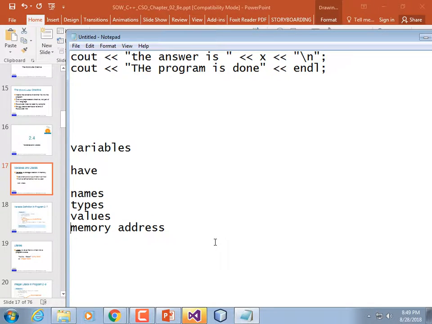These are the components of a variable. The name, we know what it is, like Fred, Barney, temperature, height, length, width, area, or file name. The type is what data can be stored in it: int, float, double, string. Those are all variable types. Values: once you've declared your variable, the reason you declared it is so that it can contain some kind of data. You could put a 1 in it if it was an int, or if it's a floating point number, you could store 3.14. Or if it's a double, you could store an astronomically large floating point number in it. Or if it's a string, you could store a file name, or somebody's first and last name, or the state that they live in. And then the memory address is just where in the computer's memory that variable is stored. That's a slight simplification, but that's how to think about it.